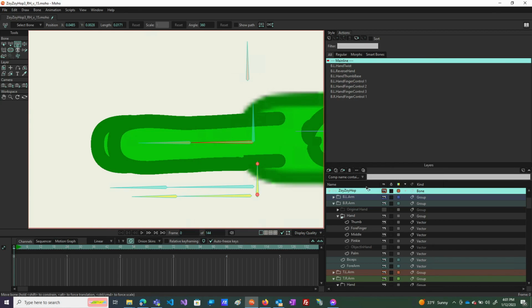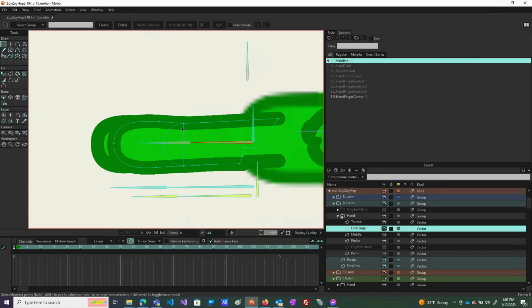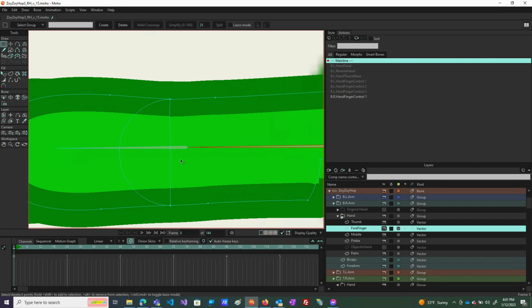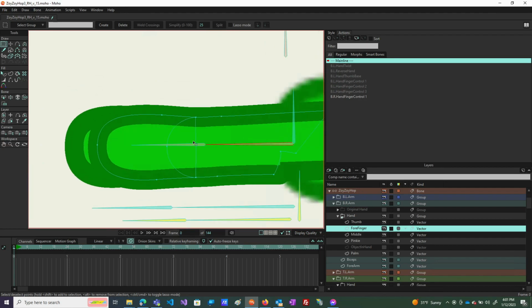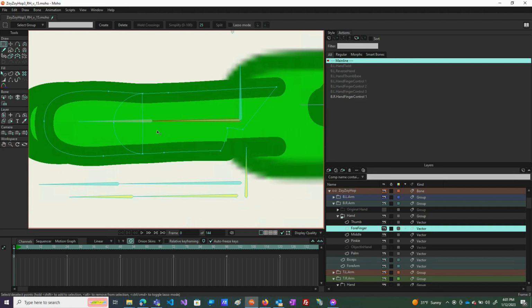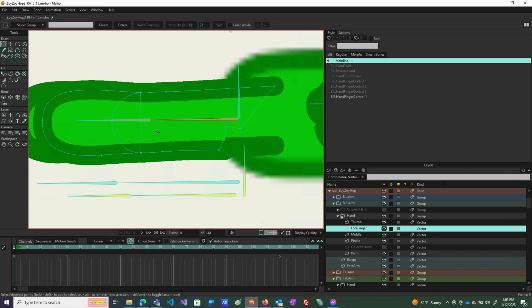So now we're in the construction layer, we're in the bone layer, we need to go to the forefinger, and this needs to rotate right where these bones come together. So what I'm going to do is simply go to the bone, and I'm going to set this line right here on my screen where I have an overlay.